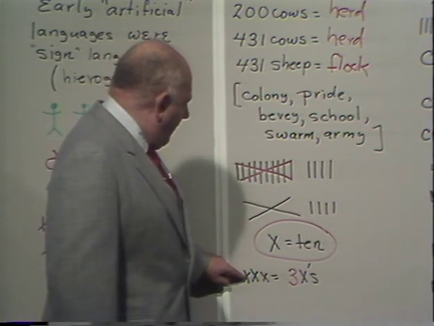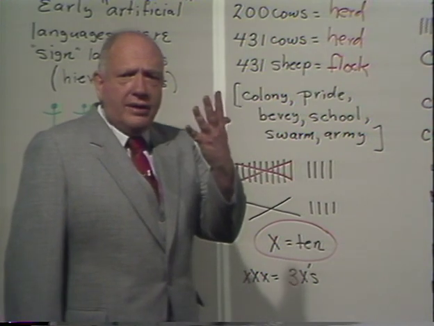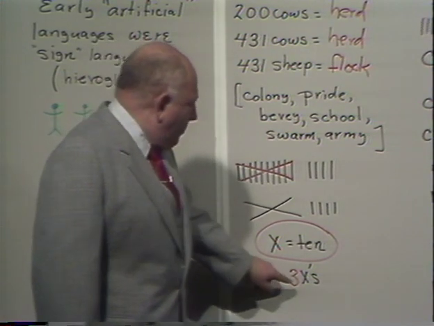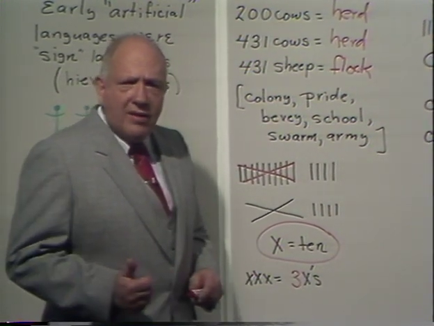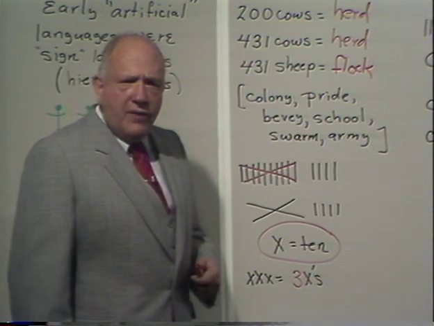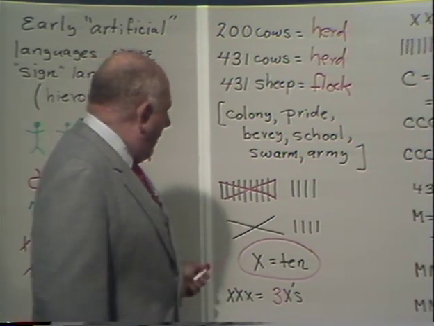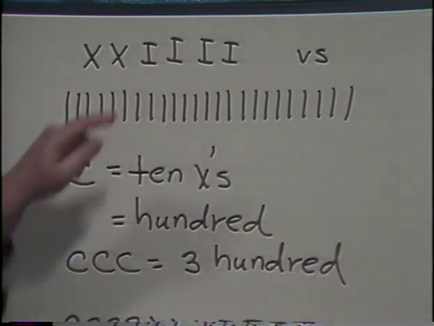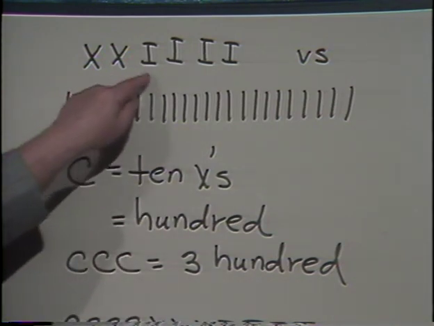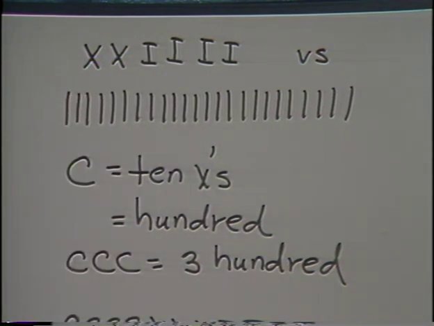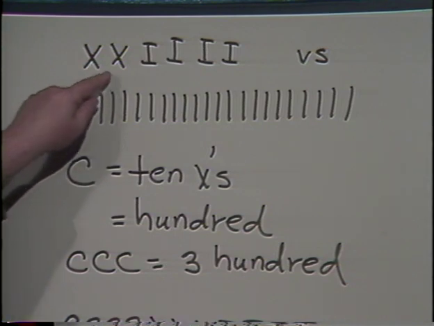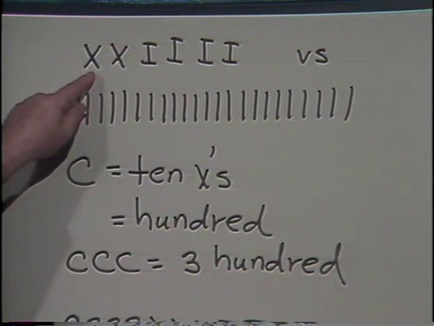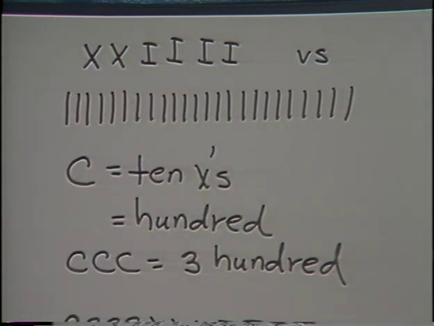For example, suppose we decided to count with only one hand, then the X might have stood for 5, in which case this would still be 3 X's, but now X would stand for what now? 5s. You see, it wouldn't be 3 10s, it would be 3 5s. So, for example, what the Romans were now able to do is look at this expression over here. See, the nouns are visible, the X's and the I's. The adjectives are implicit, you have to count them. See, what do I have here? 2 X's and 4 I's. X stands for 10, we've memorized that. That's 2 10s and 4 1s, that's 24.